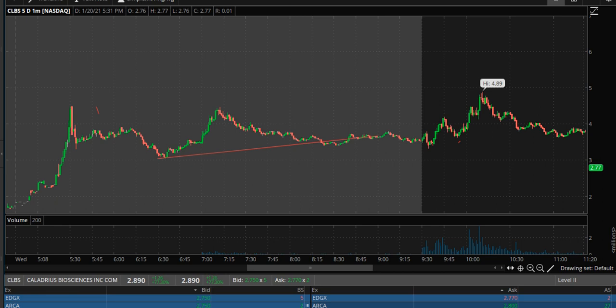So if you have a small float of shares, let's say you have a 1 million share float, it only takes 1 million shares of volume for that stock to actually be able to run 100%. And that clearly means there's more chance of upside, because we know 90 to 92% of people are buyers, they're not short sellers. So only about 8 to 10% of people are short sellers, which are people who bet against the stocks.